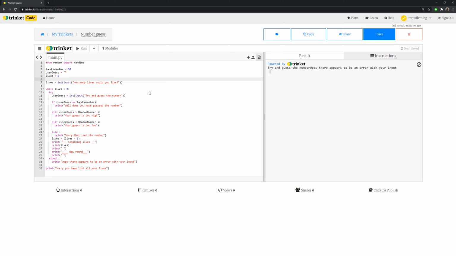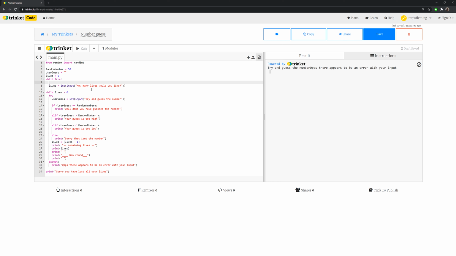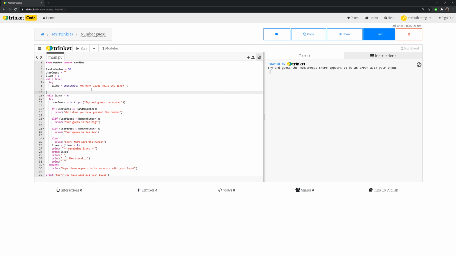And again, we could have a while here. So we could have a while true. What this allows us to do is go through and try to get this information to enter correctly. Now this is a bit more advanced, but this is like data validation.